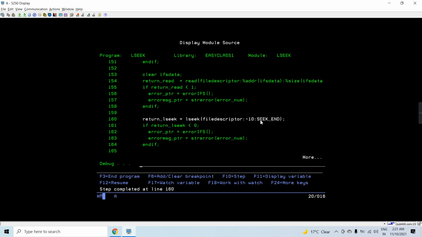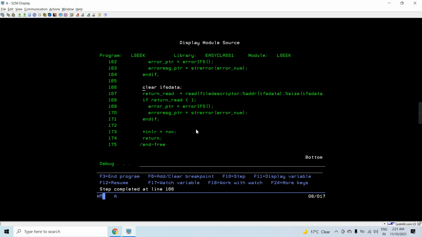Now we are setting the position on the end position, that is on 41st, and moving 10 backward. So the offset would be 31 this time, because 41 minus 10 is 31. So I'm setting the offset to 31 here, and I'm going to read from the 32nd till whatever the size of the data. So whatever data it has forward, we will be reading that.